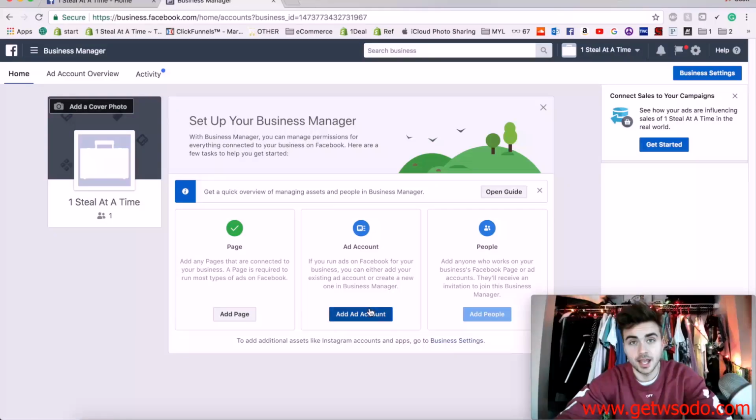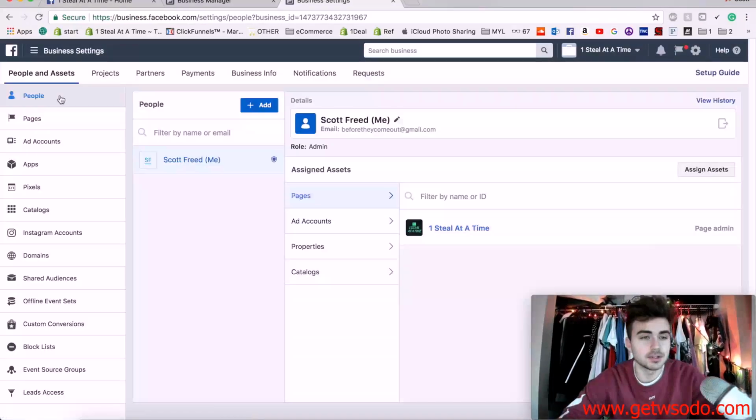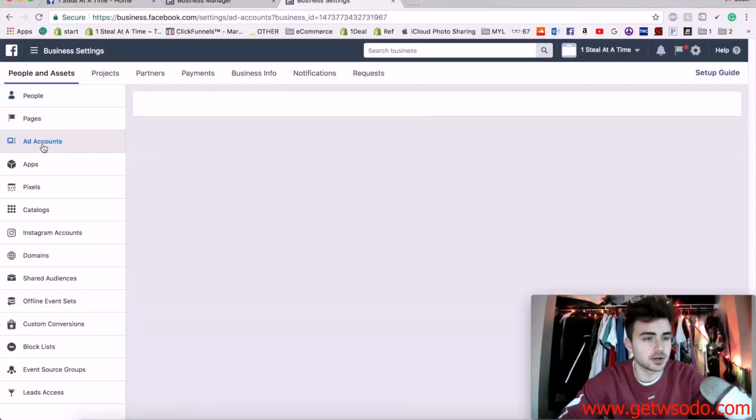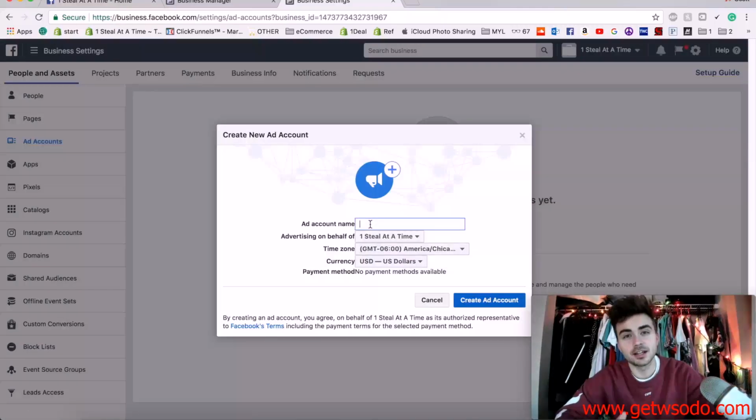Now you're going to add the ad account. Now before you add an ad account, you have to first, of course, create it. So you're going to first go to business settings right over here. And then once you get to your business settings, you're going to go to ad accounts, click add, and then create new ad account. Your ad account name can be anything, but just keep in mind that this ad account is what's going to control all your future stores that are going to be in the same niche from your original general store, because this is what's going to keep the pixel in line with everything else. So this is very important.